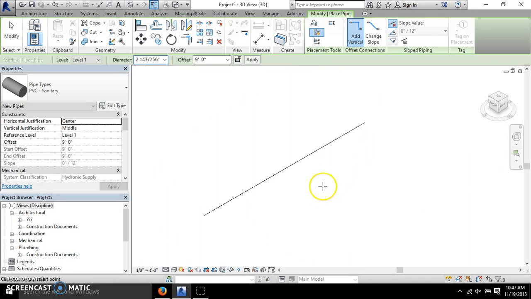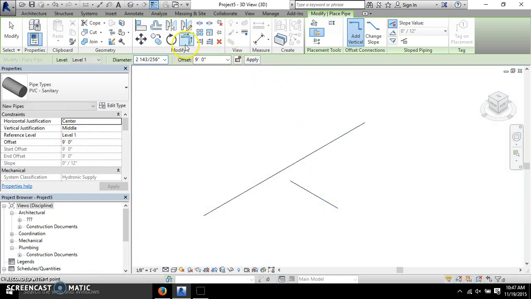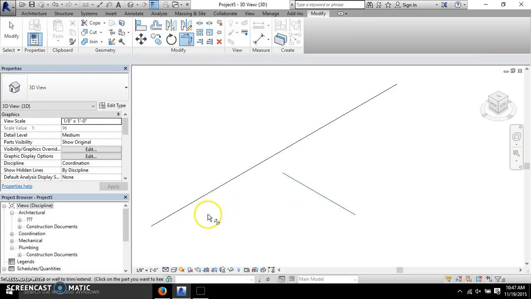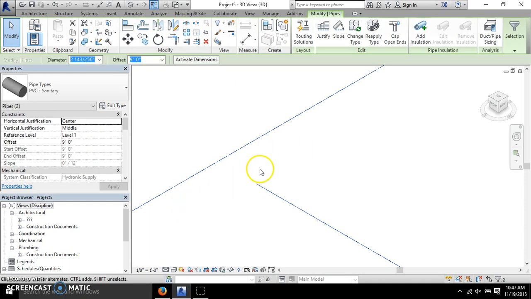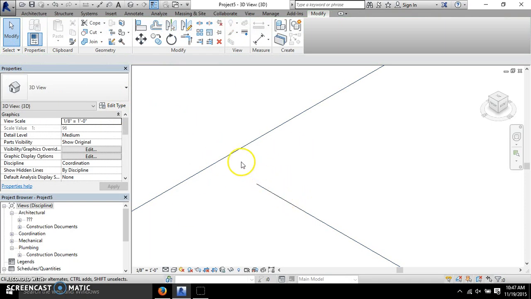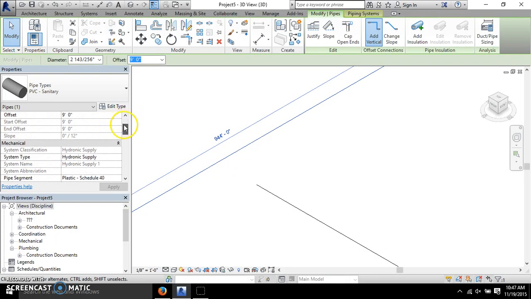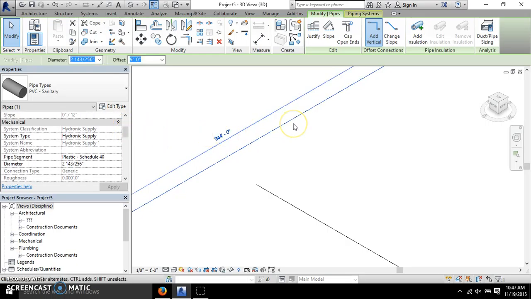When I put in the piping, I'm just going to put in 2 lines. And again, in the actual piping video, I'll get into how you actually do this. So you see here I have 2 pipes and I want them to connect, so I put them in as PVC.